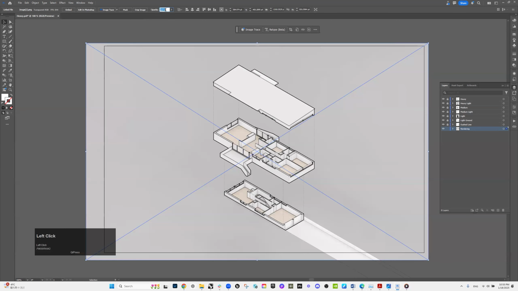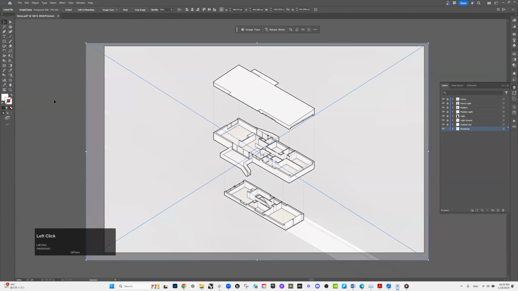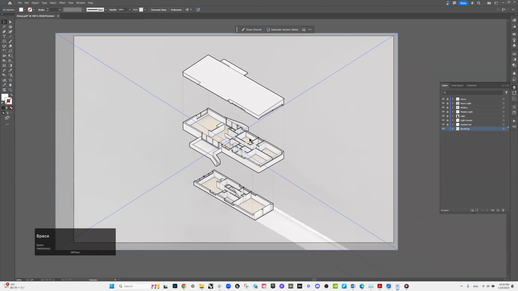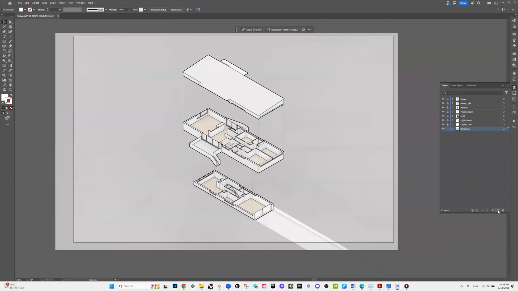And I'm gonna change the opacity of this image to maybe 45, that might look a bit too much, maybe 75. Yeah, and I'm still debating if I want to have this background in gray or not. I think you can always remove this background in Photoshop as well if you wanted to.